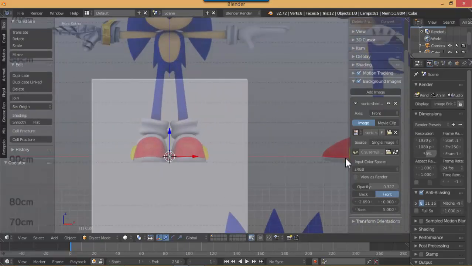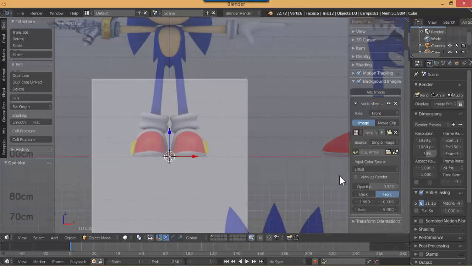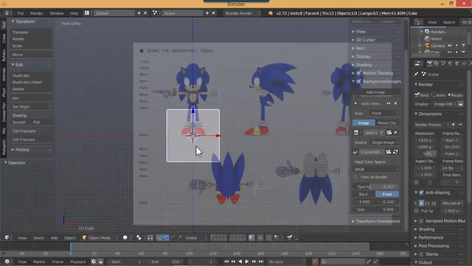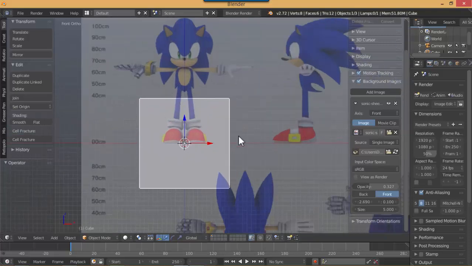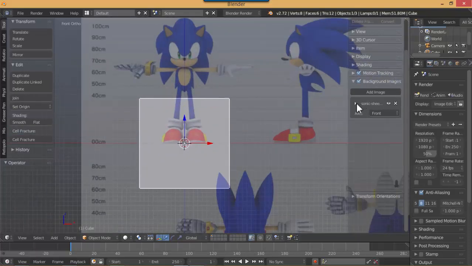this red line, so you can kind of guesstimate with that. If I just hit the arrow up once, you can see it's right there on the red line. You can follow it with this dotted line. The dotted line at the bottom of his feet should be on the red line, and it is. So that's good. Now we have our front view set up. Now we can drop this down, and now we see it's only on the front.